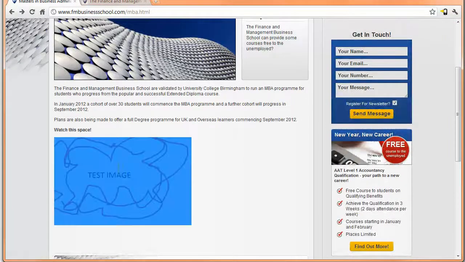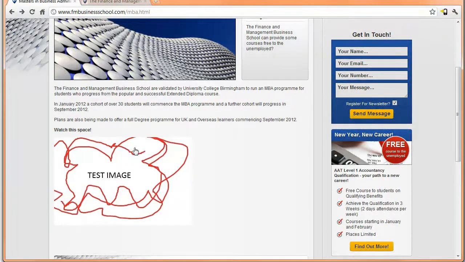Now, one thing that's important to consider is when we uploaded this image, it was already this width and height. You need to make sure that the images you upload are already resized for web. So if you had an image that was taken straight from a digital camera that's say 2000 pixels wide, it wouldn't be appropriate to just upload that straight away. You'd want to resize it, and I think the width of this is about 600 or 700 pixels wide. So make sure that all images you upload are at that or smaller.